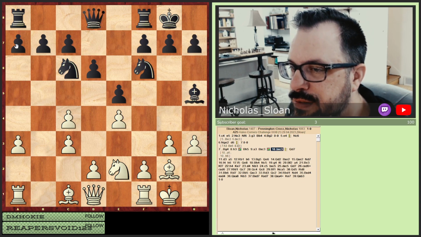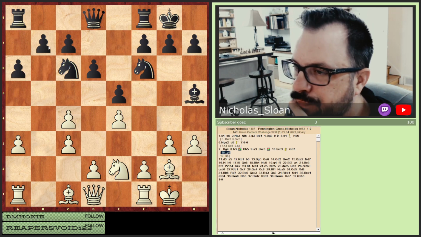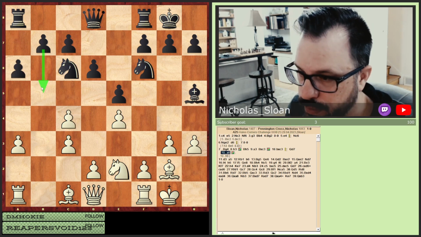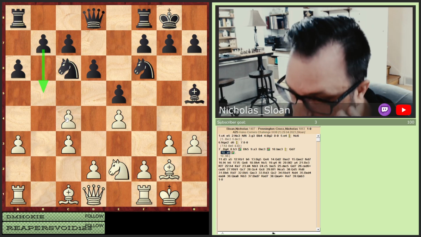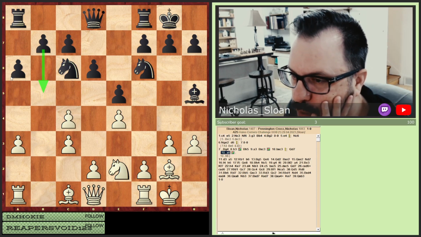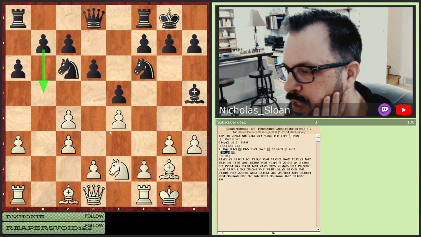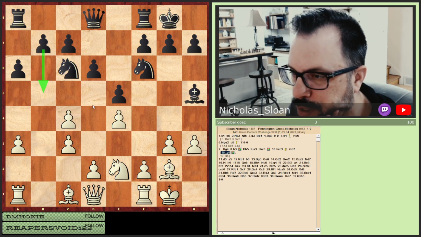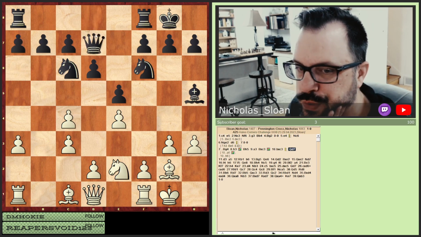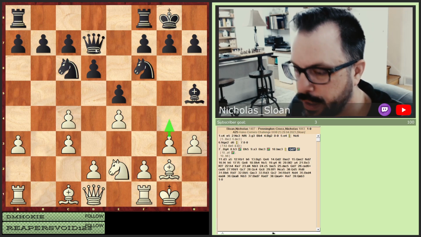A6 is usually preparing for b4, but we don't really care about that. It doesn't really matter to us. If he wants to trade that off, that's fine. A lot of times we don't really care what's going on the queen side because we have this king side attack that's going to be coming. But this was a good move, anticipating that I'd play g4.